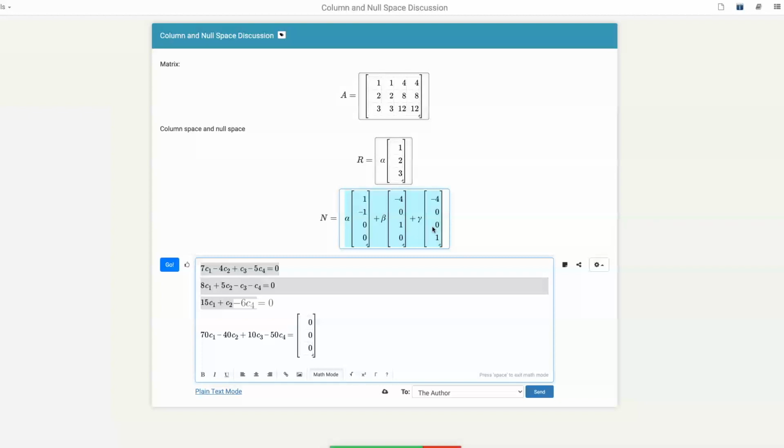Now, for some matrices, it may not be so easy to do this on an intuitive level. Well, for that, we have Gaussian elimination and all of the other robust techniques of linear algebra. So you don't have to worry about it in the long run. In the short run, you have to rely on your intuition and making sure that you engage a new vector in every linear combination.